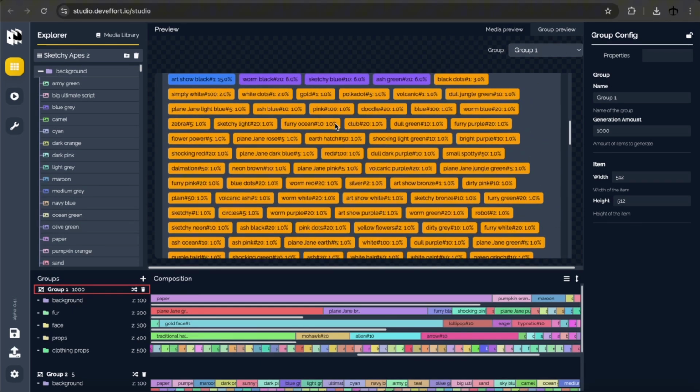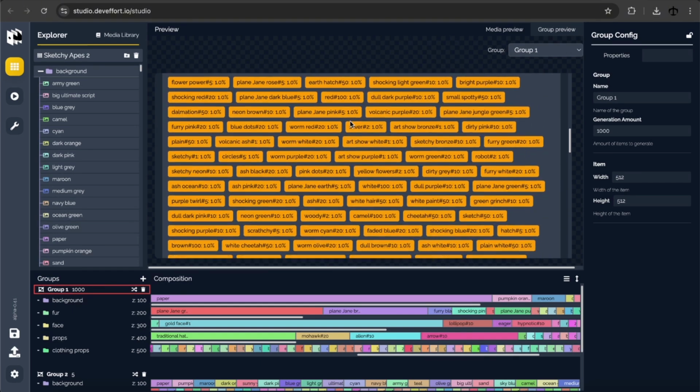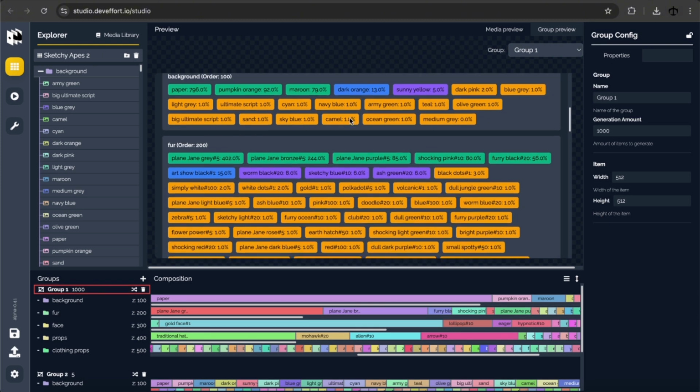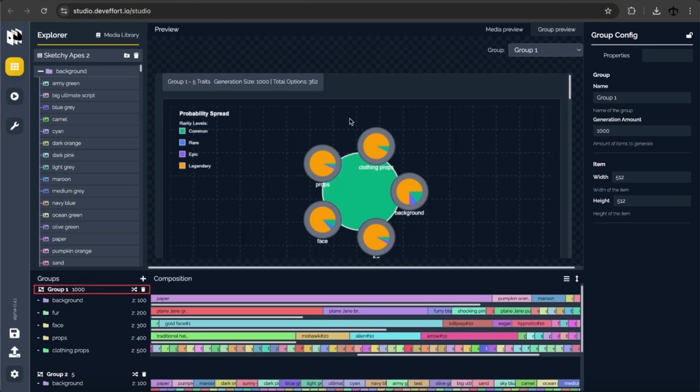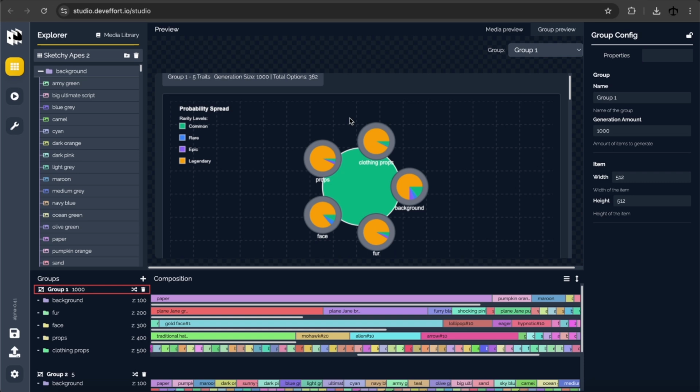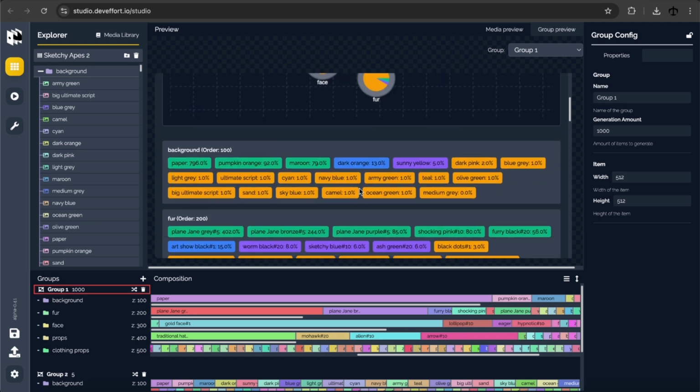But if you have big collections like these, obviously you're going to have a lot of unique NFTs, which would result in a lot of legendary generative artworks. It's just a nice visual way to see what you are busy doing down here, because this doesn't directly correlate to the percentages, and this is a different view for you to use.